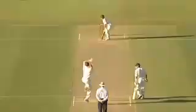To hook or not to hook? This is a question that has plagued many of the great players in the game. Some love the shot and play it as often as possible, like Mark Taylor, while Steve Waugh doesn't. It is a dangerous shot, but if you play it well, it can get you a lot of runs.